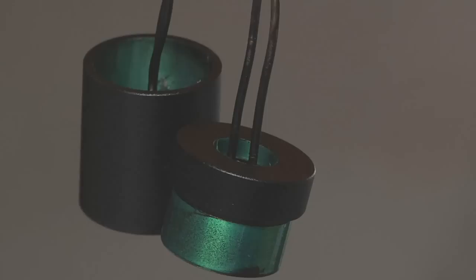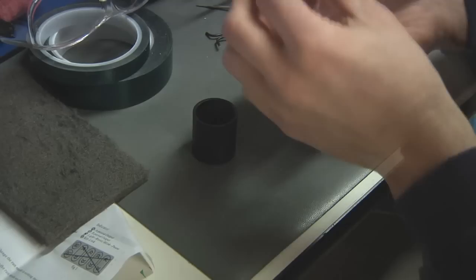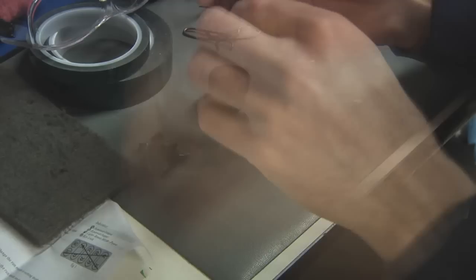It's actually one of the neat things about powder coating: as soon as it's cooled down, the finish is ready. It's cured. It's basically ready to be put into use immediately. So these parts only took a couple minutes to cool down. Now I'm ready to strip off the masking. Start by taking off the hooks. But it was very important on this part for me to mask all this inside off because this is a precision fit to another component.